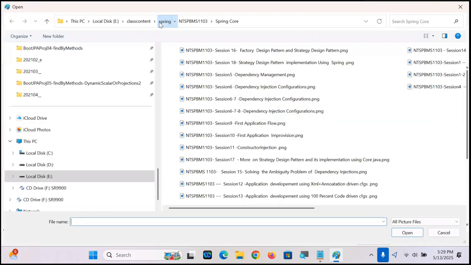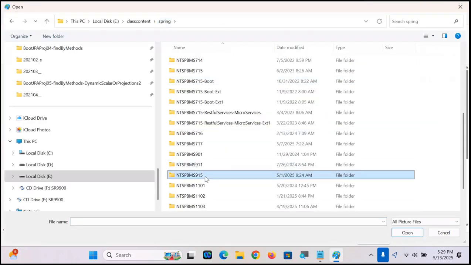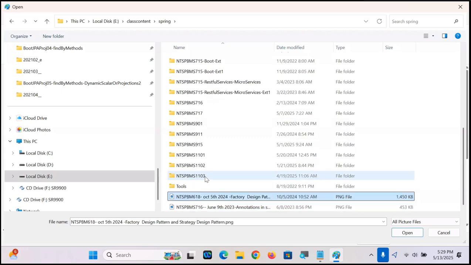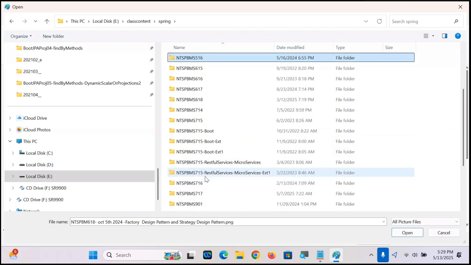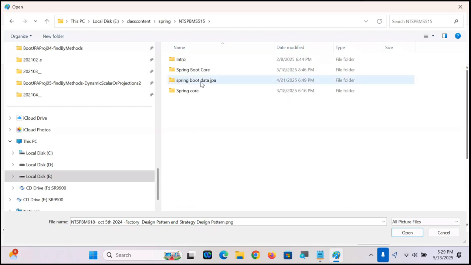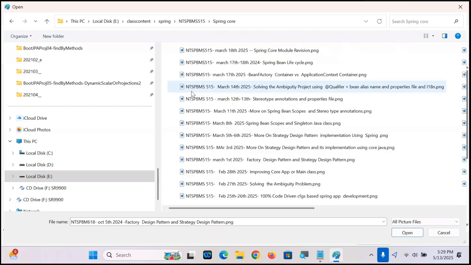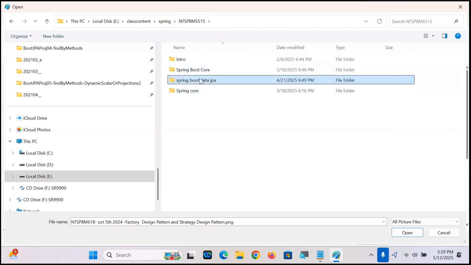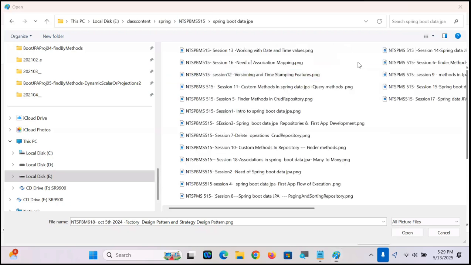What's our document, guys? 515. Here is my Spring core, Spring Boot Data JPA. In this Spring Boot Data JPA, where is that? Need of association mapping.